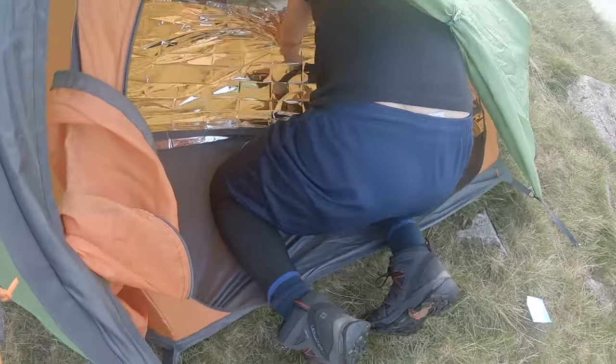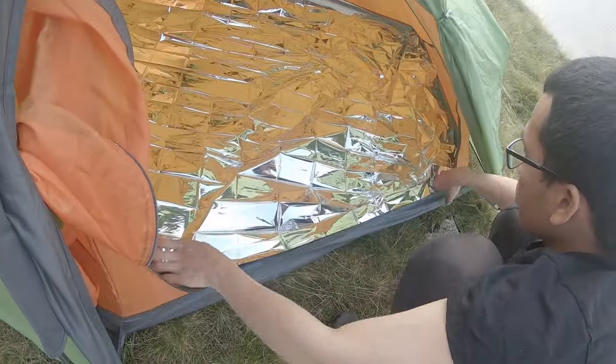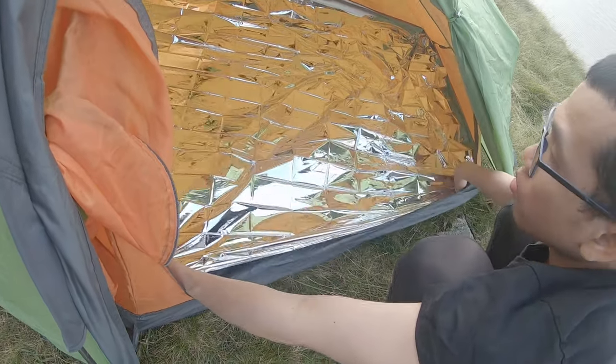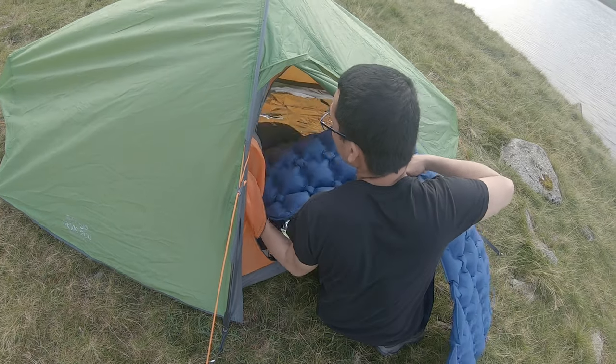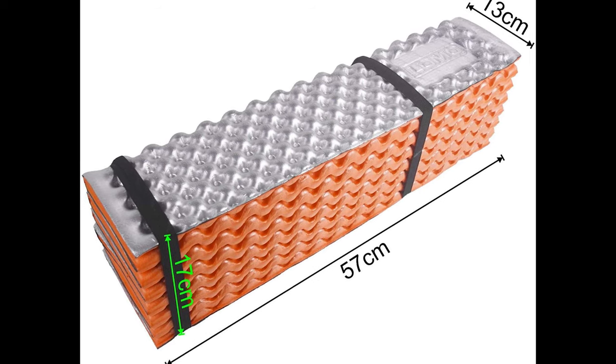Next is a thermal sheet for added insulation. Since weight and pack size are our priority, we use an emergency silver foil survival blanket placed underneath the mattress to help retain body heat. You can also use it as a blanket or in emergencies like hypothermia — it can save your life. If you prefer something thicker, look for thermal fleece blankets online, or for added cushion consider insulated reflective foam mattresses, though these are bulkier. When choosing sleeping gear, consider warmth, weight, pack size, and comfort.